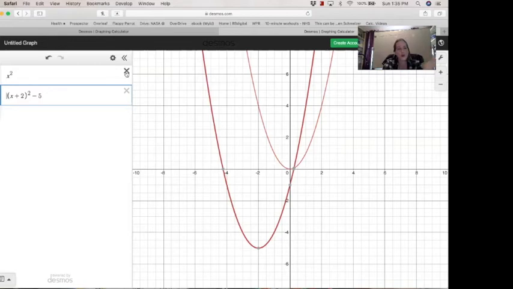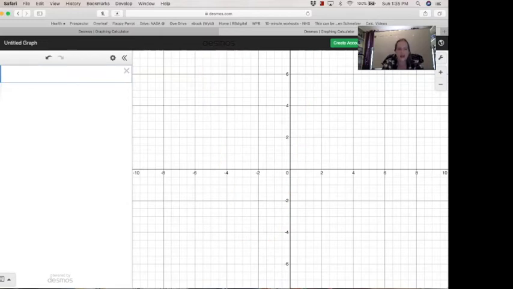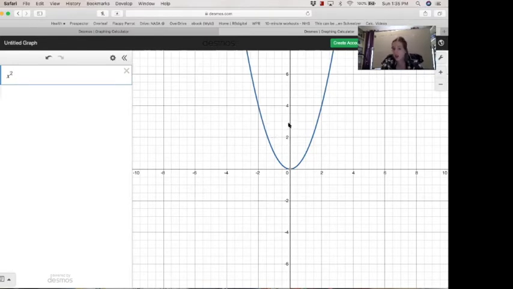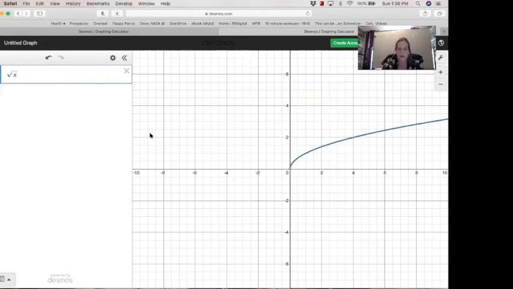And there's one other way we can flip our function. We can do x-axis reflections, but we can also do y-axis reflections. Now in the case of x², a y-axis reflection doesn't do anything because this thing is symmetric about the y-axis. It's also known as being even. So let's look at one other function. Let's look at the square root of x function. Now we can do an x-axis reflection on this by putting a negative out in front. That flips our function over the x-axis. But in this case, we can also reflect over the y-axis by putting a negative inside with our function.